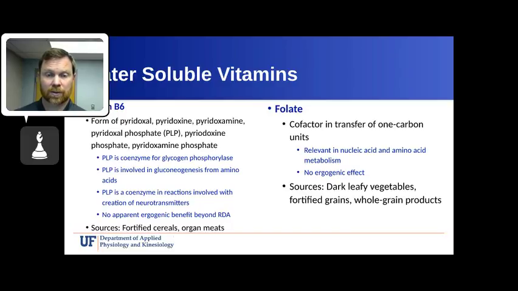Folate is a vitamin that serves as a cofactor in chemical reactions that transfer 1-carbon units to and from other compounds. These reactions are relevant to the metabolism of both nucleic acids and amino acids, and folate is a micronutrient emphasized during pregnancy to ensure adequate development of the fetus. However, in sports nutrition, no ergogenic effects of folate supplementation on athletic performance have been noted, even under conditions where folate deficiencies are corrected. Folate can be found in dark leafy vegetables, fortified grains, and whole grain products.